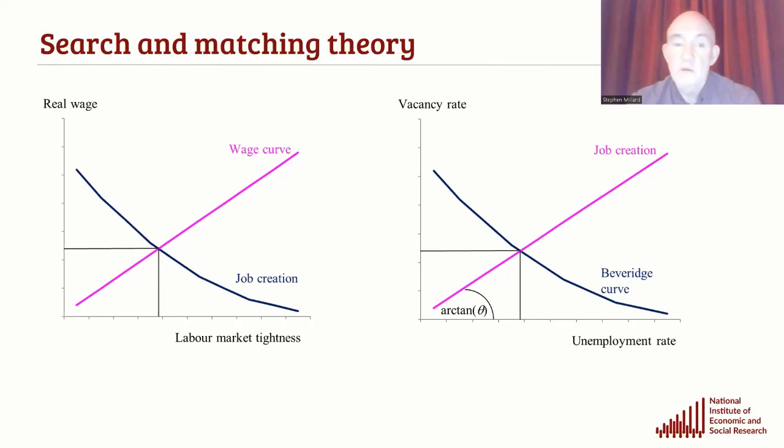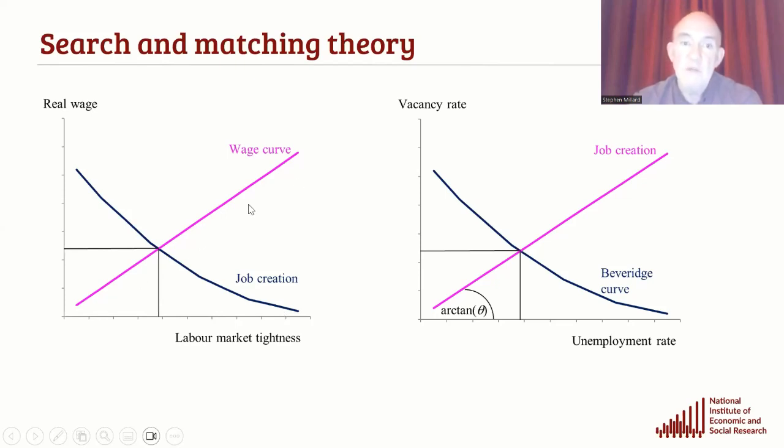So higher wages. You can almost think of this as a labor demand equation, but instead of telling me how many workers are actually going to get employed, it's telling me how many vacancies for every unemployed worker the firms want to put out there. That's the job creation condition.